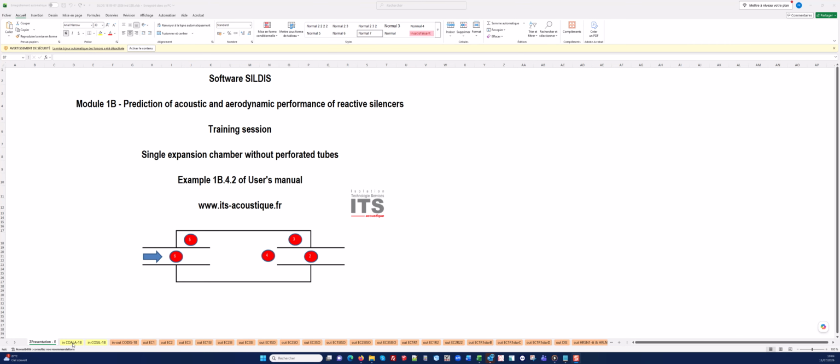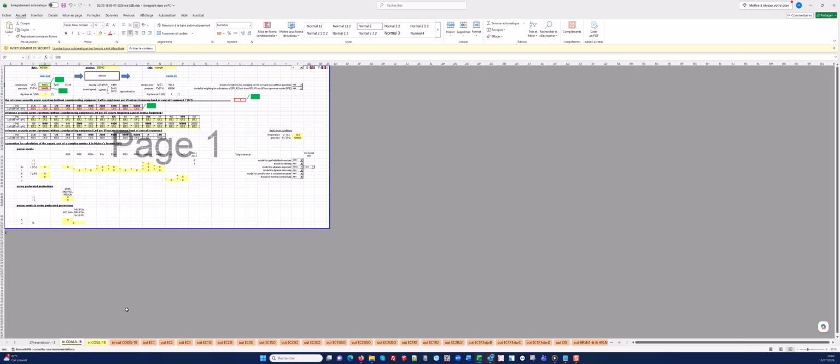Worksheet Koala 1B deals with generalities. The software SILDIS being Excel based, we can modify cells being either yellow like this or being a drop down menu like this.